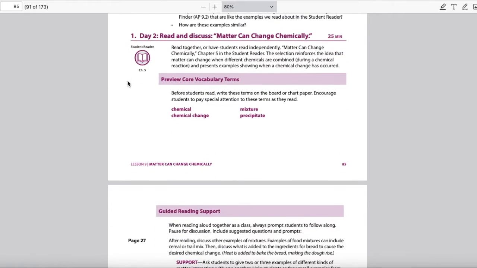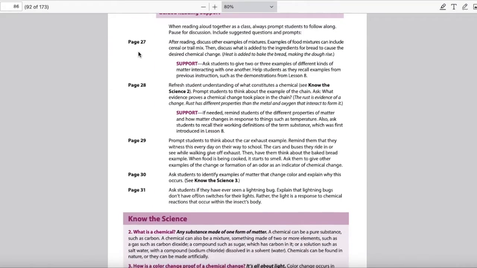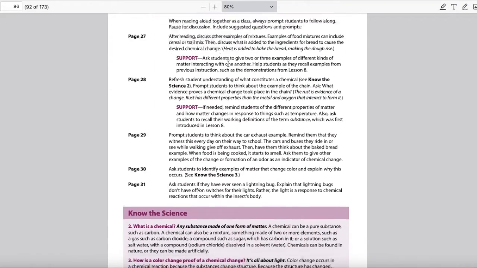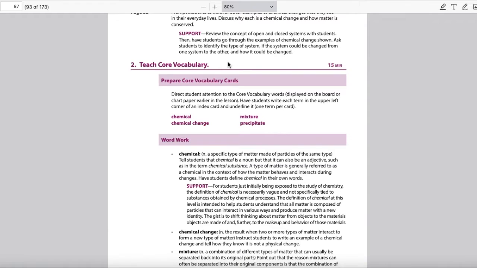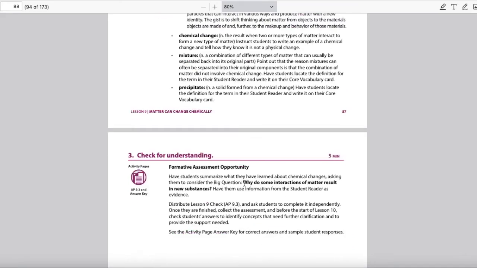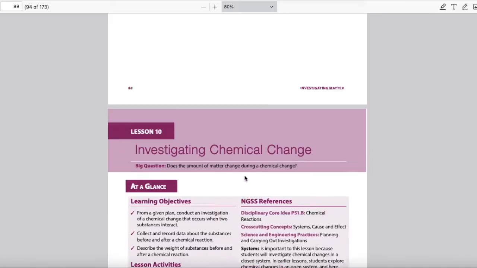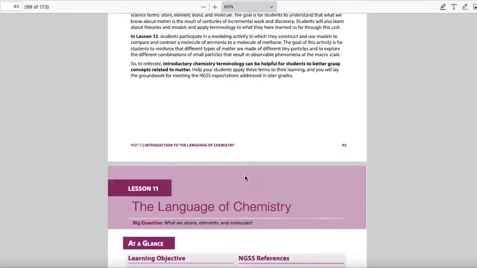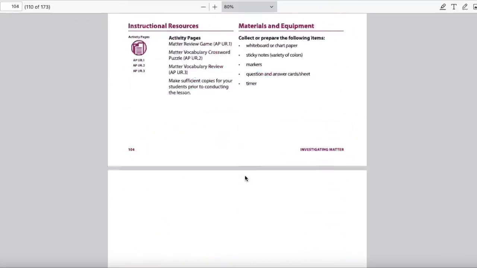And then you can see here we're going into a chapter. It tells you the page number. It's going to prompt some questions for the kids. You're going to have vocabulary. In the past, I have had my girls do index cards, vocabulary work. I don't have them do it at this stage anymore. Like all Core Knowledge units, it will have assessment opportunities as well.